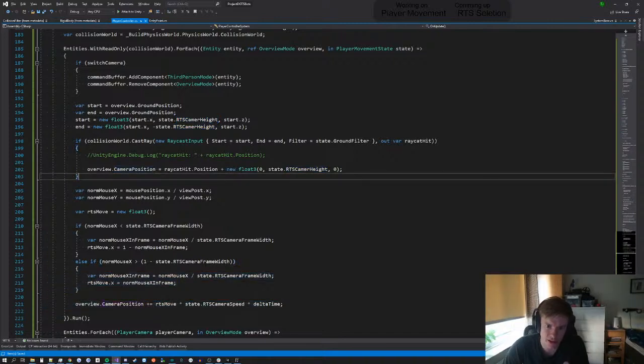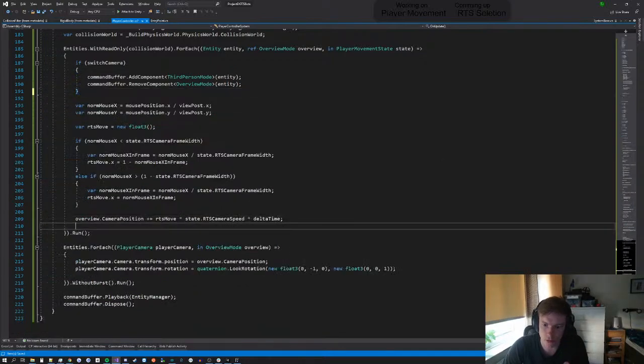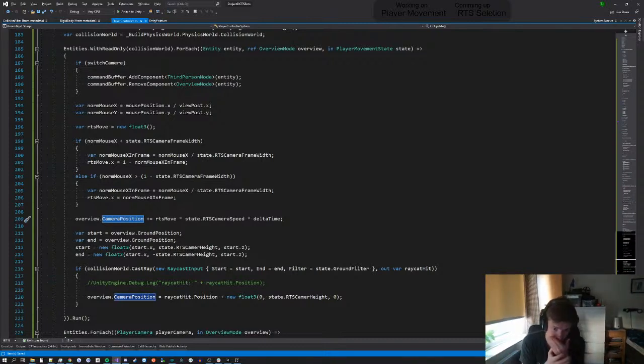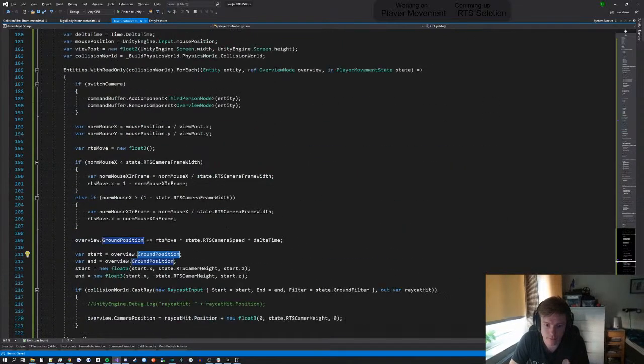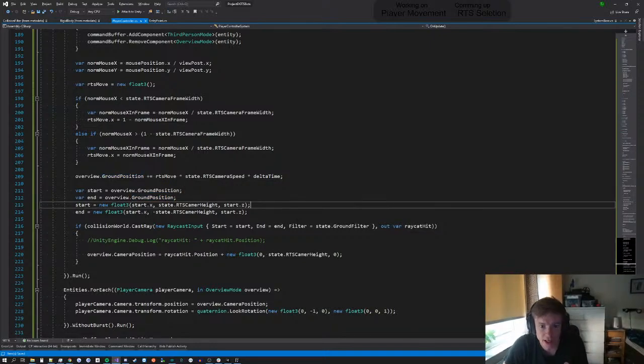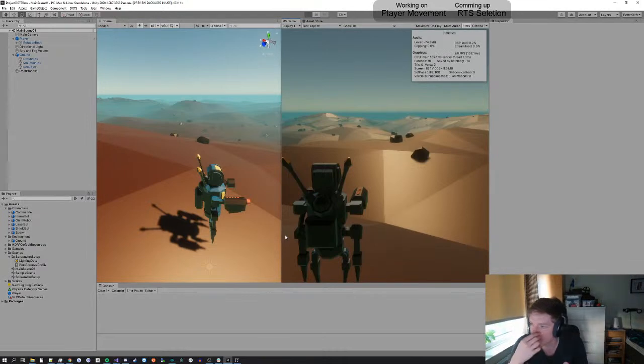We need to raycast and find everything after we do this, and we need to set the RTS in the ground position, because we're really moving the ground position, right? Imagine the camera is up, and we're just moving this, and the camera should move with it. That's basically it, because we're gonna raycast down, reverse it, and then find a point in the sky straight above the ground position. So we just need to move the ground position, and it should be working quite alright.